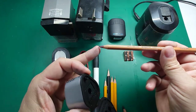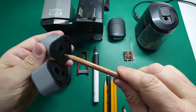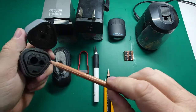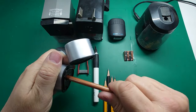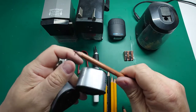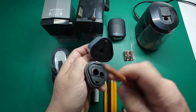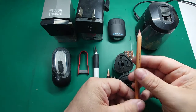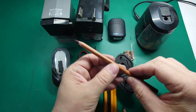This is a brand new one, as you can see, because it's faded off. It doesn't fit in there. So let's try that. There we go. But it's done a lovely job on that. But I've had to use the Derwent Lightfast in the larger size because of the diameter of the pencil. And of course, being a Derwent Lightfast, it's quite an expensive pencil.